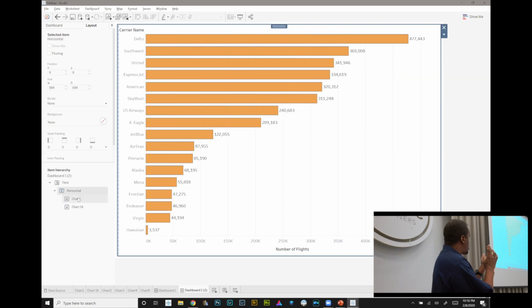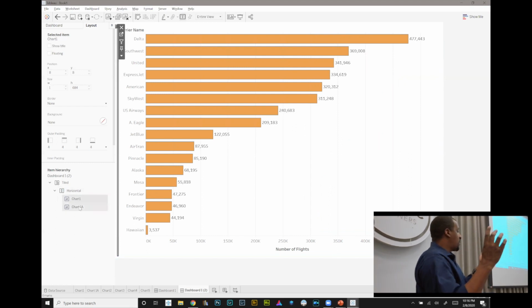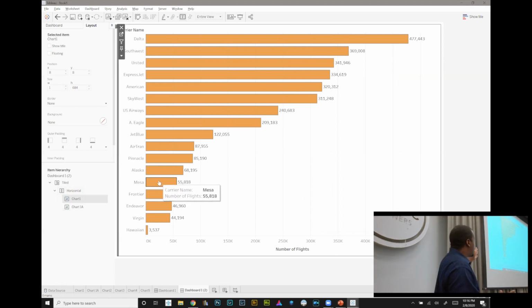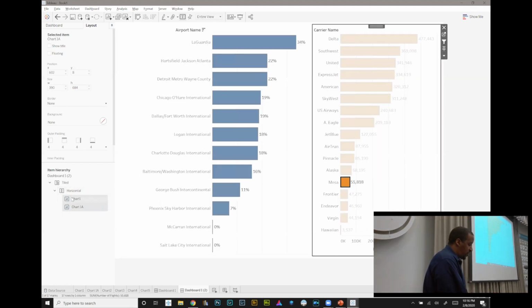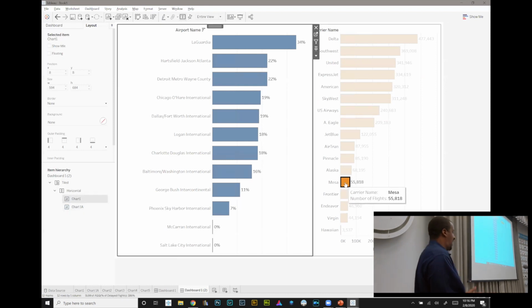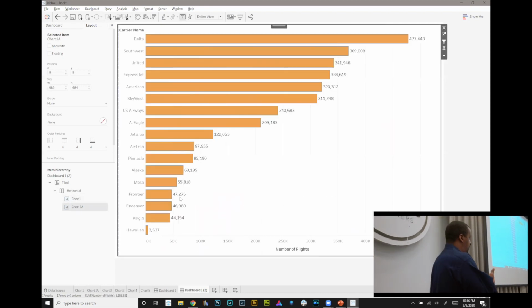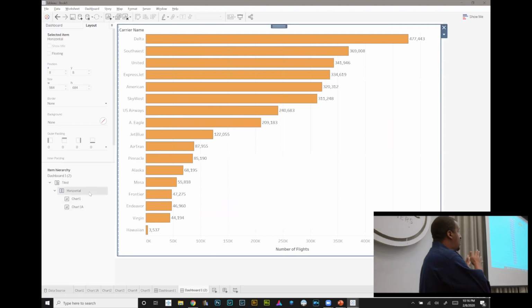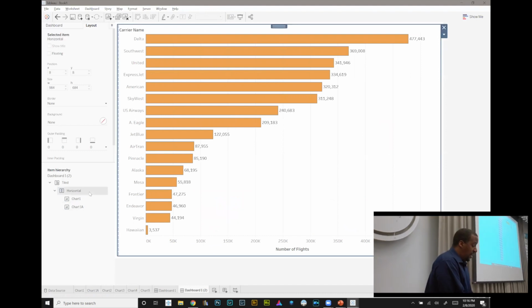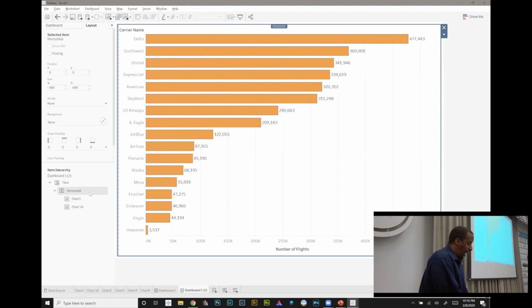If there's nothing to show in one of those worksheets, the other worksheet expands to the entire size of the horizontal. And that's the kind of behavior you can get with horizontals and verticals that you can't get without. This is why you do want to use horizontals and verticals, and you do want to use fixed, because again, you can't do this floating. What I can do, I can float the entire horizontal box itself, but the concept of what's happening inside the box still remains the same.